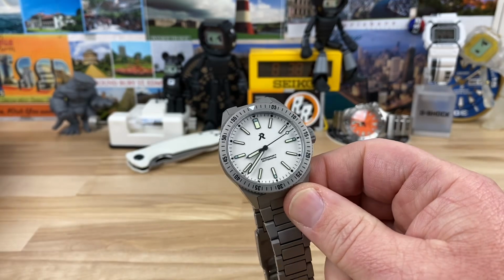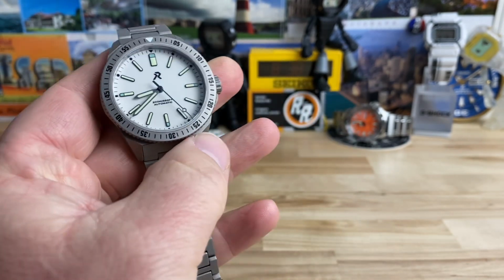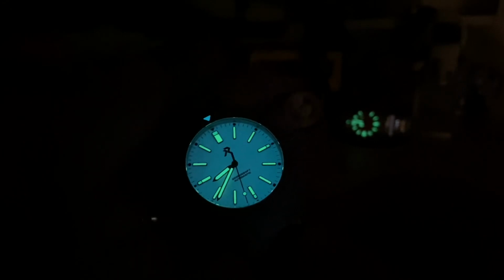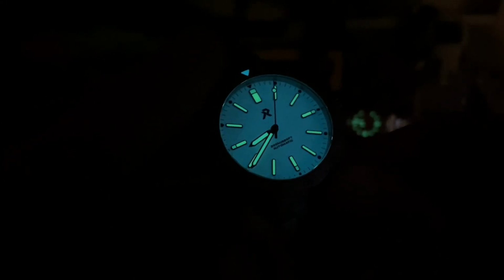All right, now, to get the full effect on this, I am going to charge this bad boy because I want all of you guys and me to experience the full effect. So there's some low light, you can see, and then full on lume. That is a proper way to do it. Don't get me wrong, you can do a full lume dial like the Damasco, with blacked out Arabics and blacked out hands. Also super legible, very clean and great looking, right? But check out what happens when you do BGW9 for the dial, and then the C3, and then almost a slightly different formula on top of the 12, 3, 6, and 9. That's even a little bit different color yet again. Maybe it's the way the BGW9 is applied or whatever, but it's super legible, super fun, and just a home run of a watch.